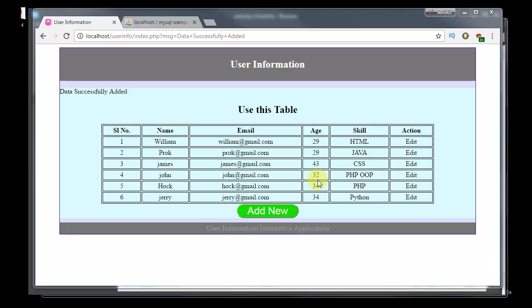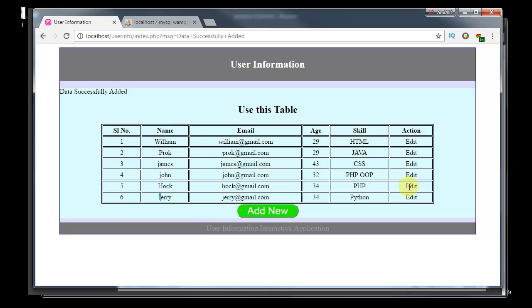From the past few videos we already learned how to insert our data dynamically and how to read our data here. Now in this video we will learn how to update our data. Let's say here is Jerry. The first letter is a small letter, but we want to edit the data. We only want to update, we don't want to create new things. So how do we do it? Here is the edit option.